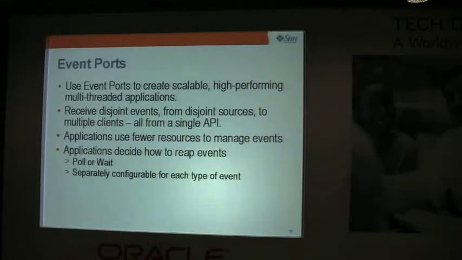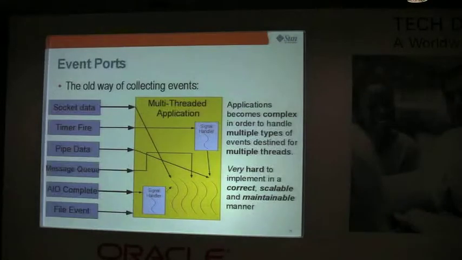So event ports is there to be able to streamline this code for you. You have one set of APIs to deal with any type of event-based programming. Previously it looked something like this: you had socket data, timers, and signal handlers, all spread over the system, and it turns out to be a fairly tricky task to keep track of this.